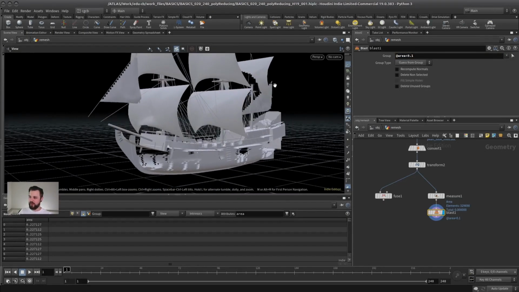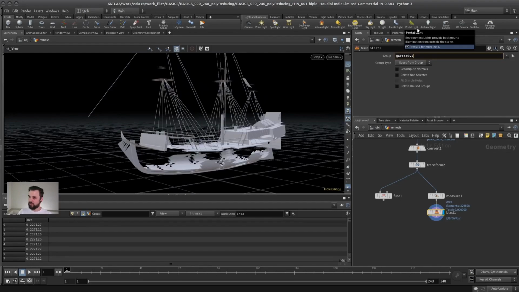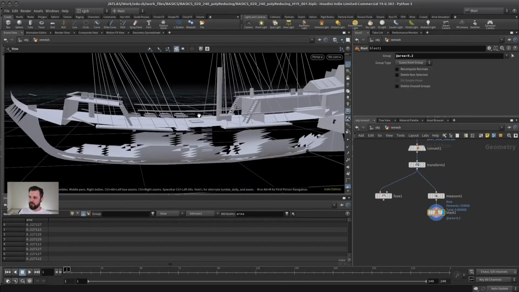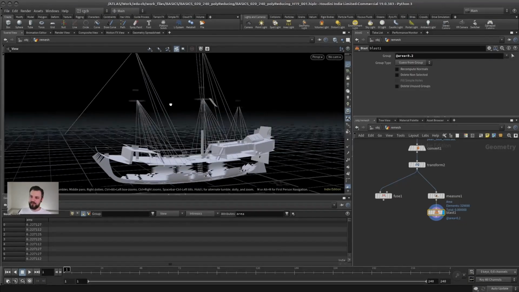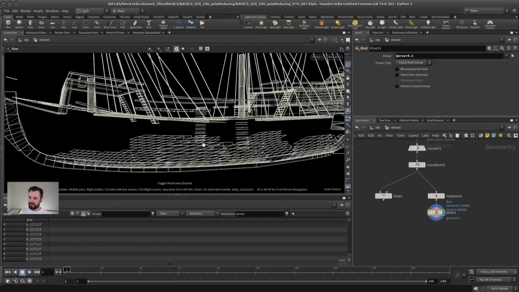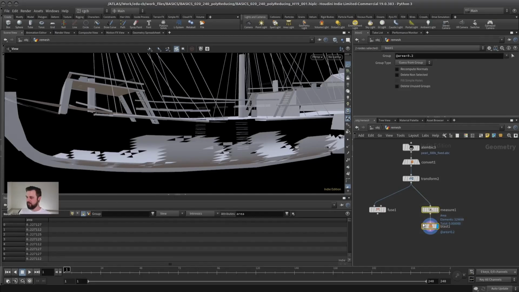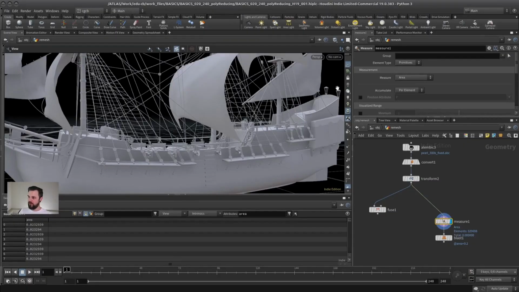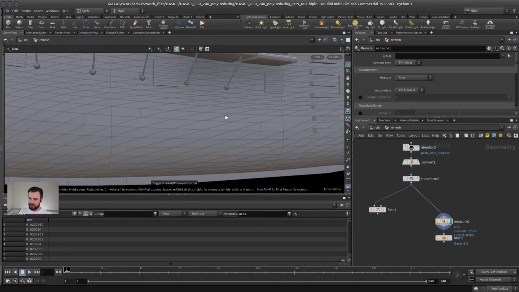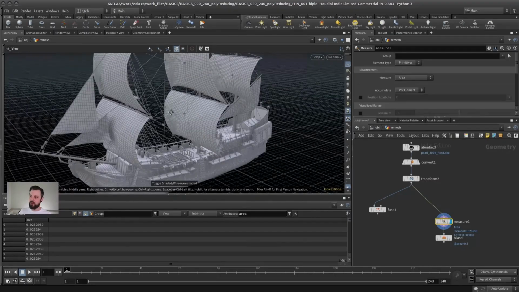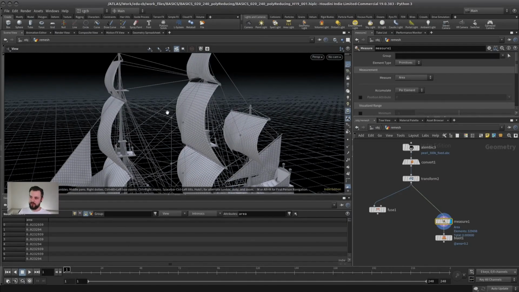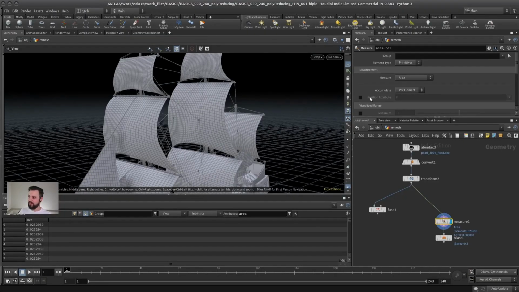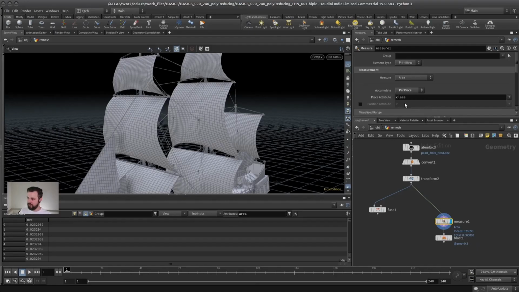But now this happens. Let's go a bit more aggressive to see it even better. Unfortunately, it doesn't seem to delete objects, but it deletes faces. And this is exactly something you have to understand. The measure node currently measures the area of each face, which is not what we want. We want the area of the whole object, for example, the rope or the sail. And this is why we have to change this from per element to per piece.